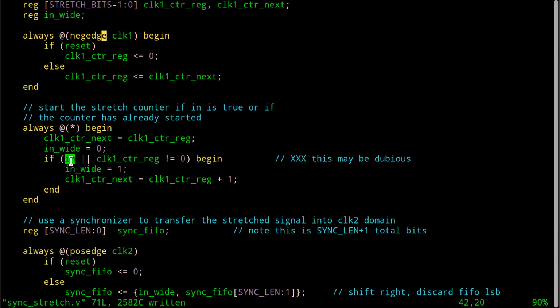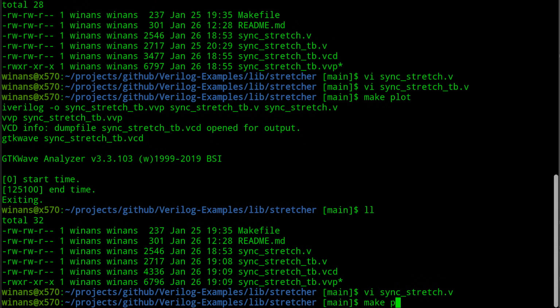The input signal here will remain true for half the period of clock 1 after this already is counted to 1. Okay? This would solve this problem. However, it may create a whole new one. By doing this, what'll happen is this won't glitch in here, but the total period of time that in wide is true will now be 1/2 a clock period less than it was when I clocked it on a positive going edge. So let's go ahead and do this.